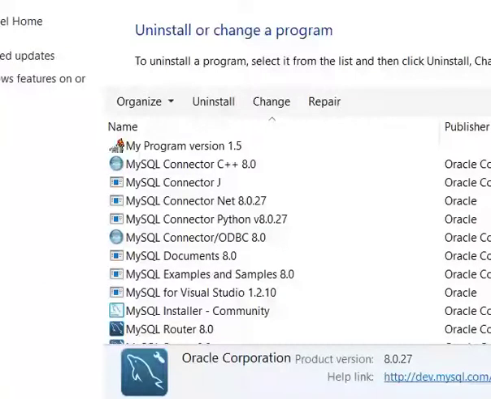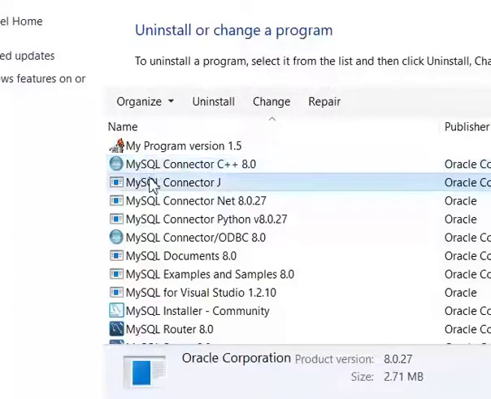There is one more thing you need to take note of. You need to uninstall all MySQL components that have already been installed on your machine. For some reason, they've already been installed on your machine. Whether you were using an old version, you go to Control Panel, Uninstall Programs. Then you uninstall all of them. As you can see here, mine is many. Anything that begins with MySQL, you uninstall it.